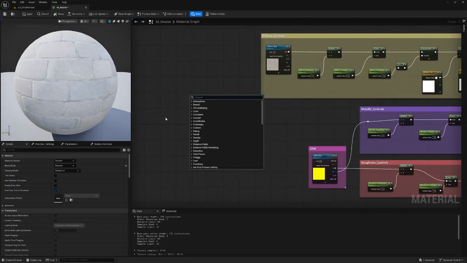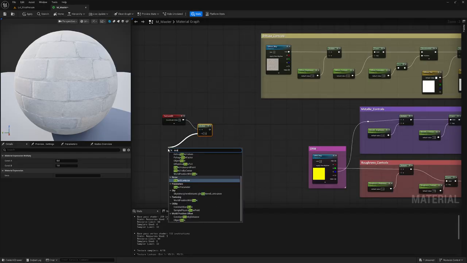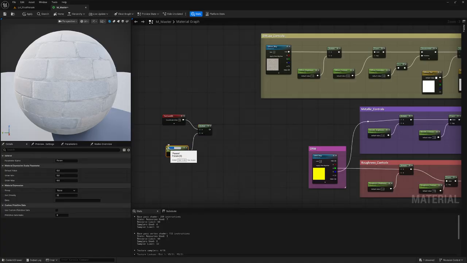So let's do it in here, and here we will add a texture coordinate, and our texture coordinate should be multiplied, as we said, by a scalar parameter. The scalar parameter will be named texture tiling, and we will set it in a group, let's name it global texture controls.